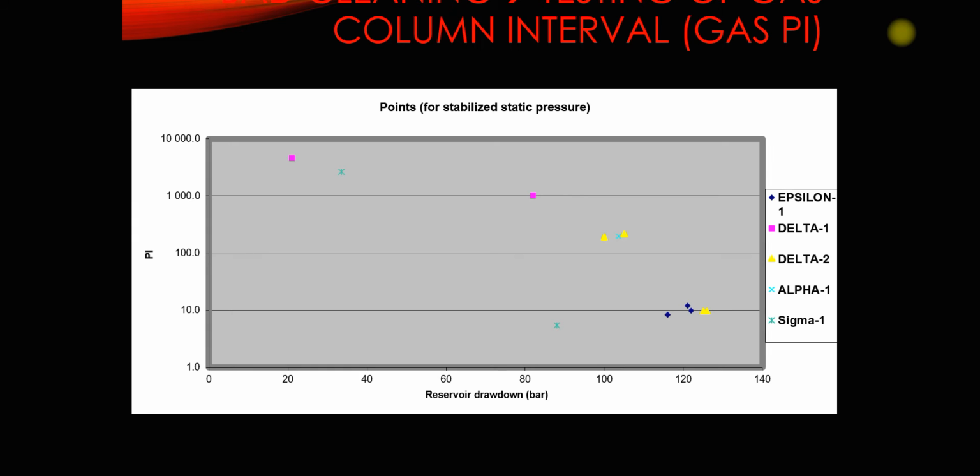And if we go to the right, we have a few other wells that we have kept because they were modern, not just modern wells. There are old wells, modern wells, but they have reached radial flow stabilization. So you have both. And I want to mention one that is called Alpha 1. The point is very hard to see, but it's at about 84 bar drawdown, and it's close to 10 in PI. And this Alpha 1 well is a modern DST. That's why we kept it, because it has good cleanup.